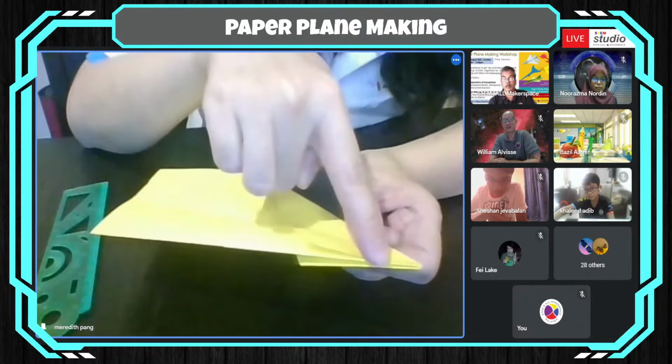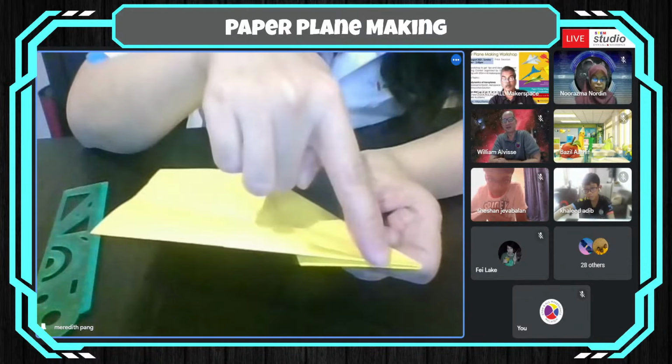So I'm going to share some tips on how you could improve the design of your paper plane. You can curl up the wings using pencils. And from the front view, you can make a dihedral angle by taping here. All right.